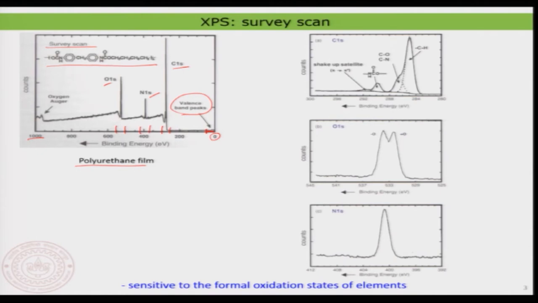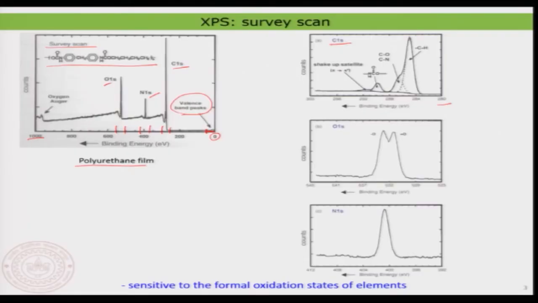For polyurethane, I am zooming into the energy of carbon — specifically the carbon 1s level. In XPS analysis there will always be a particular assignment like this, indicating it is the carbon 1s core level. Each core level has a characteristic energy range, but within that range you will see multiple peaks depending on the type of carbon present. You can already see alkyl carbon, aromatic carbon, and many different peaks corresponding to different types of carbons in the polymer chain.